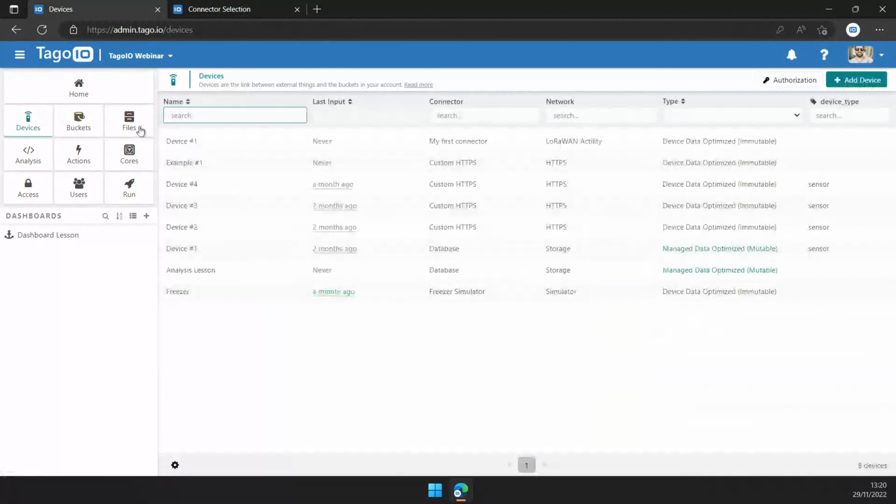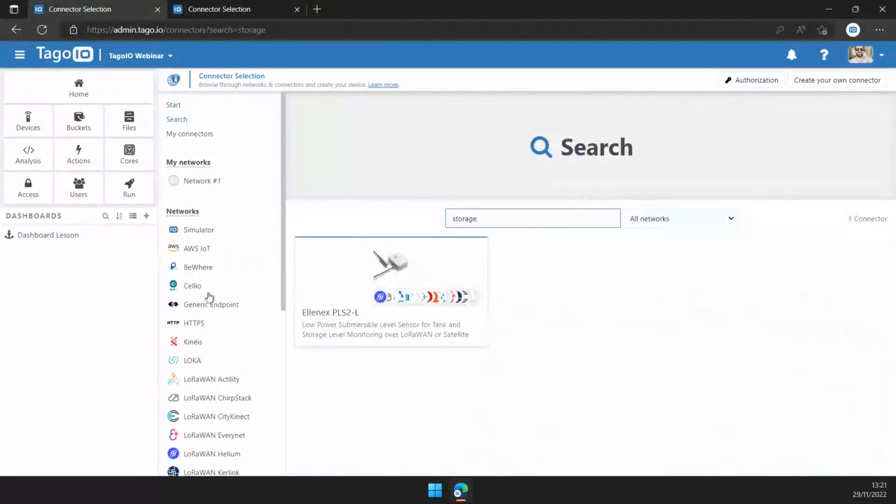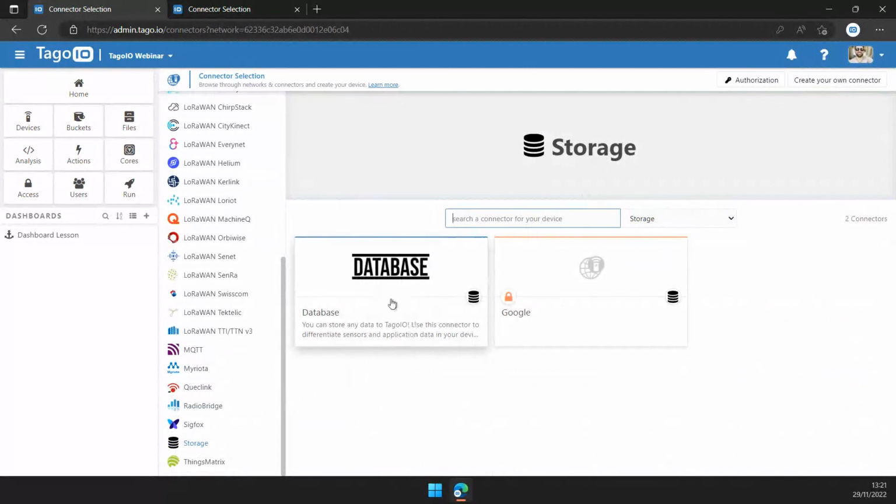I usually see people using default storage, for example. Let me find the storage here. Default database connector. Of course, there is no problem doing that. You can change later on your devices if you have done that. But usually, having your own connector gives you control over the payload parser, which is something that in the future you might need to use. So setting this up first will save you a lot of time in the future. Okay, so that's it under the connector.